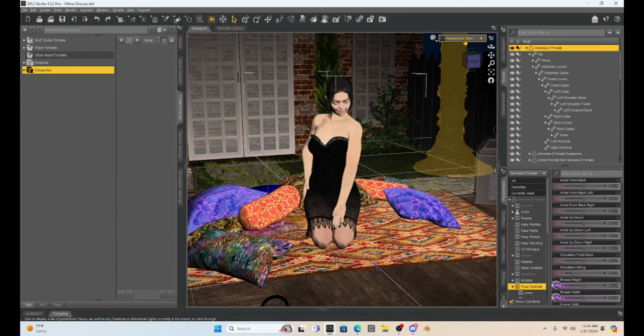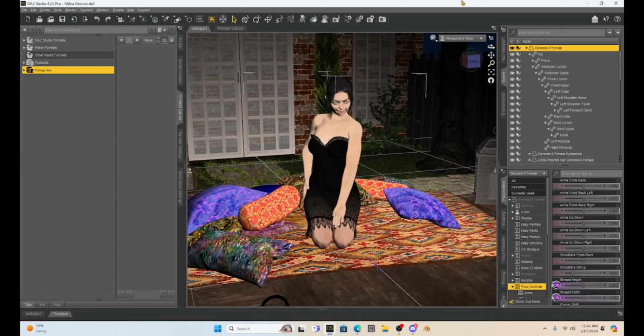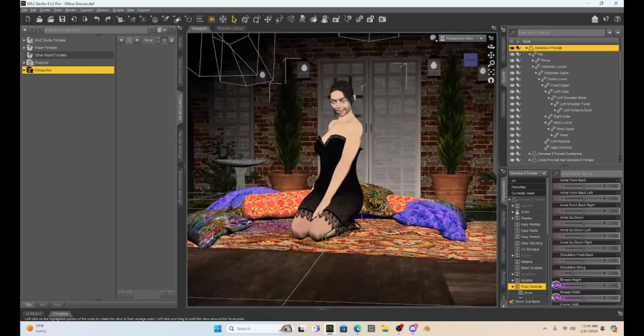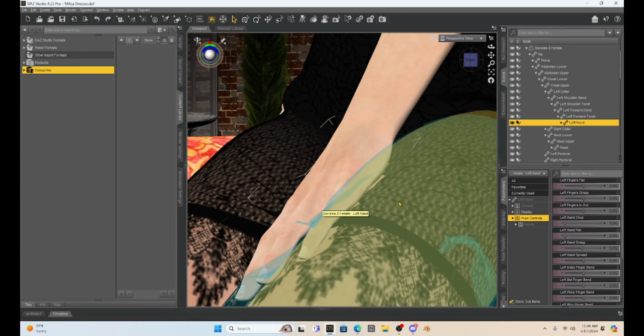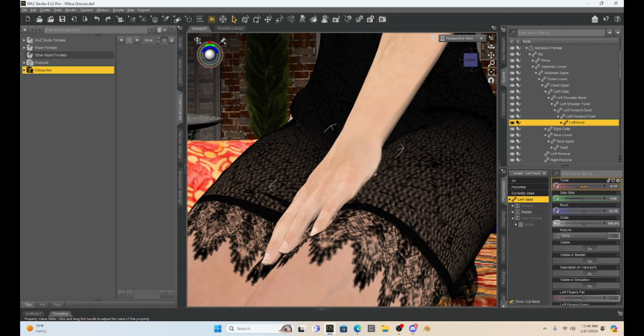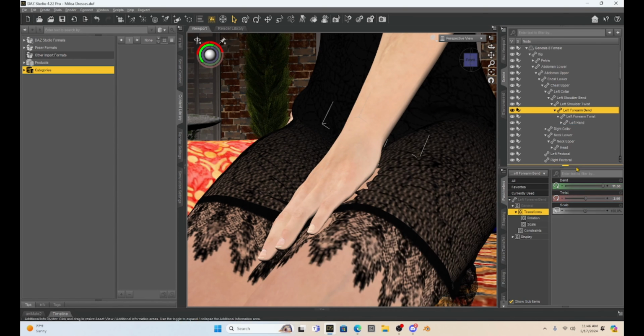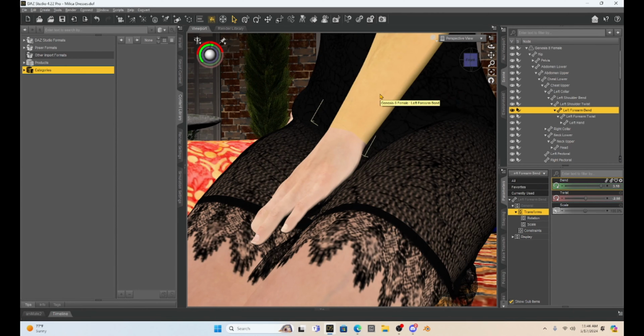So I went to my perspective view because I don't want to change the view of my original camera. So I'm going to go to my perspective view and I am going to select Milica's hand because her hand, if I look at her hand, I'm not sure that it's sitting properly on her thigh. So I'm going to select her hand, then hit Control F and see it zooms in to her hand. Now I can pose her hand a little bit better. And since I used the perspective camera, I'm not going to change the cameras I want to use for rendering. So now I can manipulate Milica and move this hand into the proper position that I like.